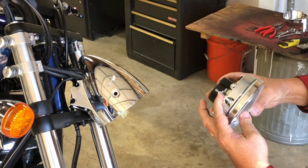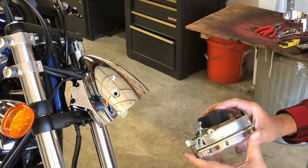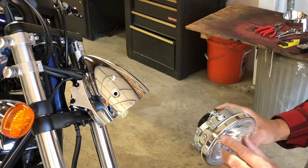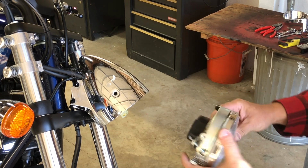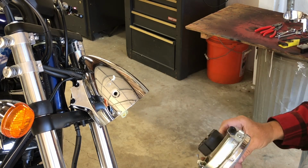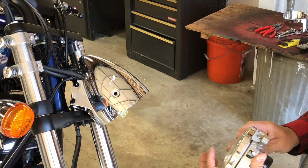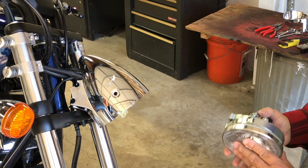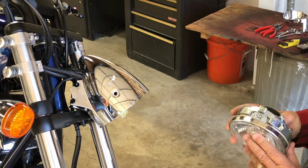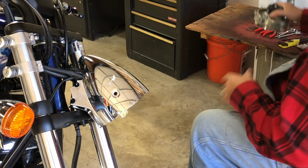Here's that screw that I thought released this, and it doesn't. So when I get the new one put together, I'm probably going to have to adjust that to get the headlight to aim straight. I'll tell you what, I'm still confused as to how this headlight comes out. But the headlight works, so I won't need to take it out.